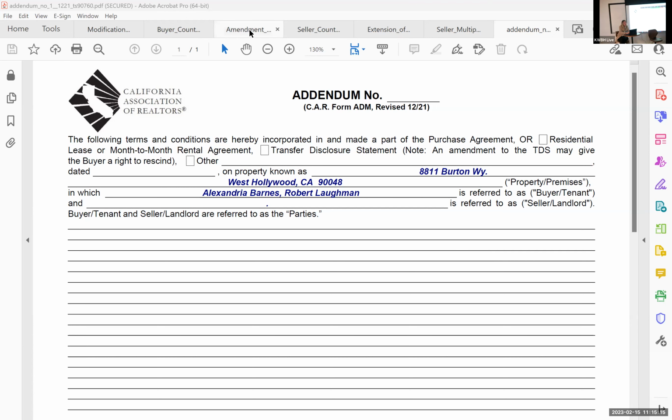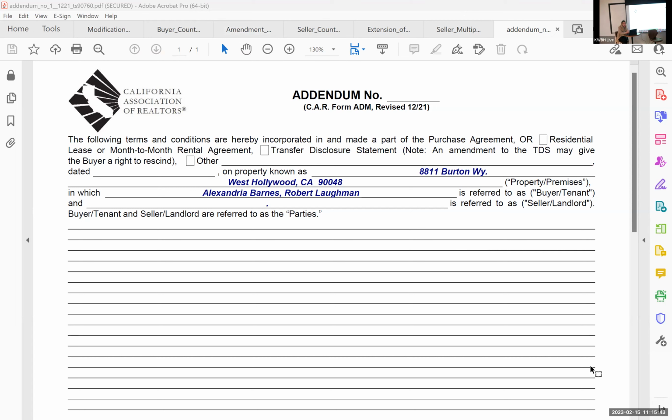So if we are going to agree to a credit in an escrow, okay, the seller is going to credit the buyer $10,000. What document as an agent am I going to draft? Addendum. Nope. You only have two choices. What's the other one? Amendment. Why? Because you're changing the original. Because I'm changing terms. Yes, I have an agreed upon contract.